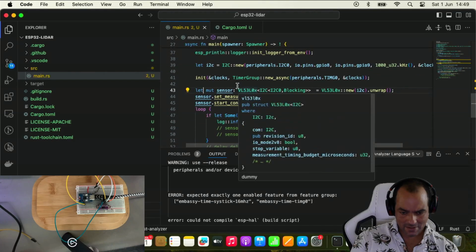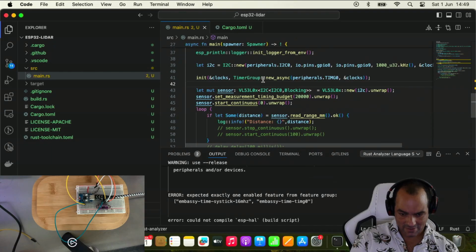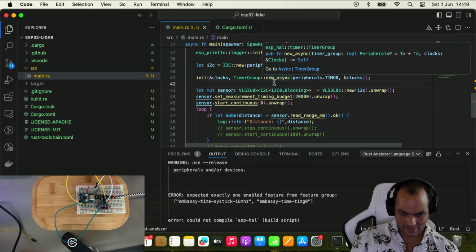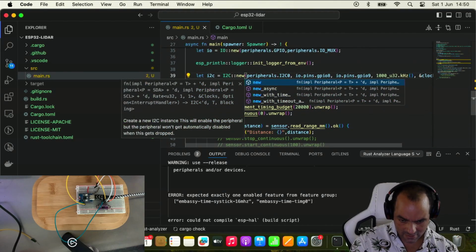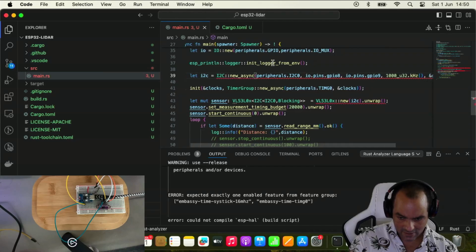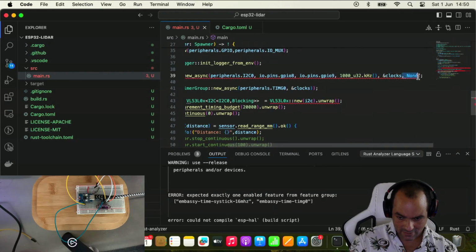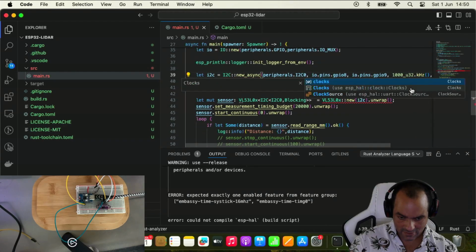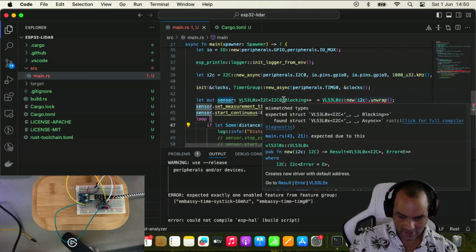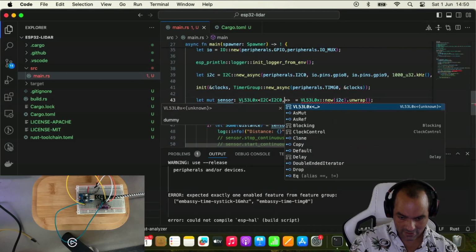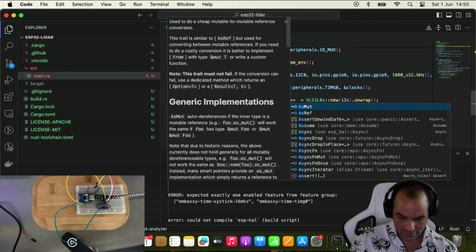Maybe we changed the timer. Maybe we should make this one async as well. Yeah. And that needs to remove this one then. Should that be it? And then this should be async, something like that.